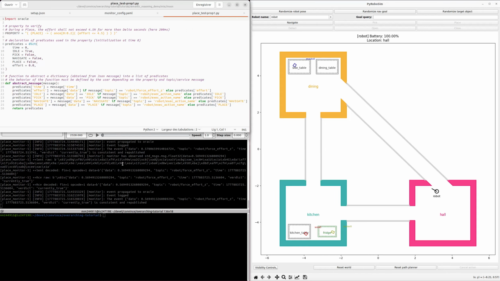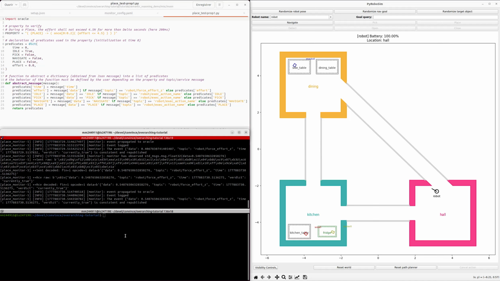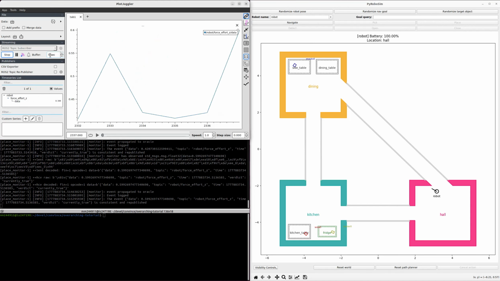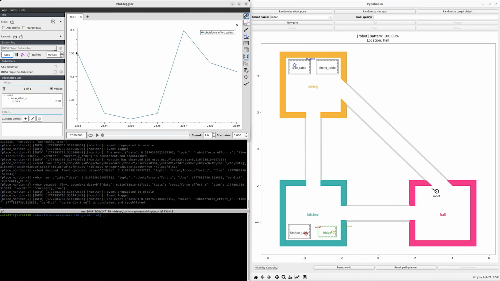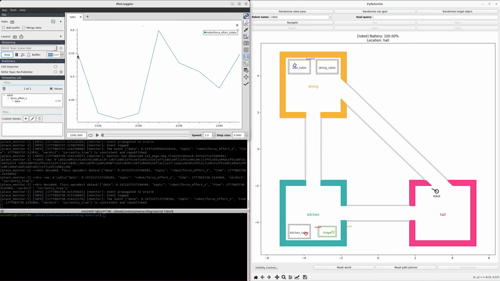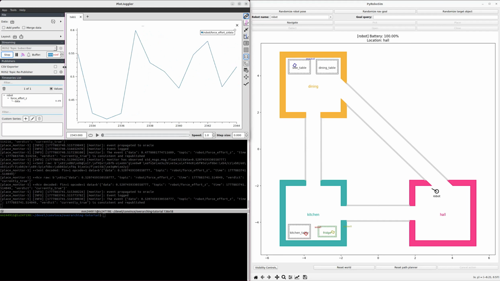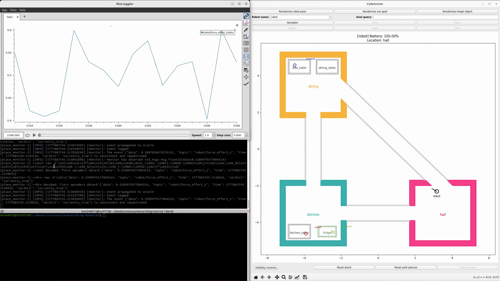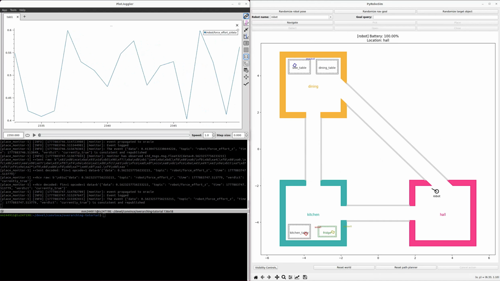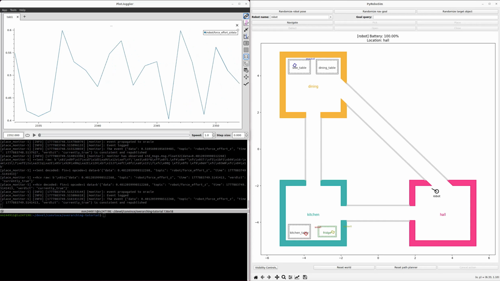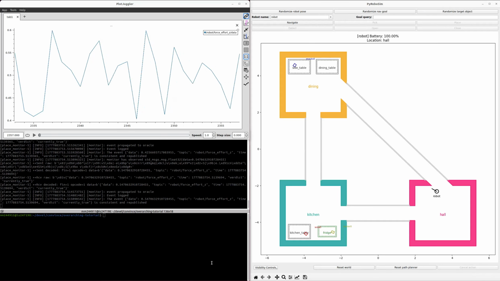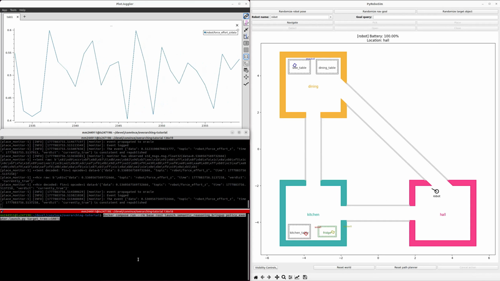Good, so we can now start the task of the robot. So let's change some configuration in PlotJuggler, and basically we can command the robot with simple instructions like this.